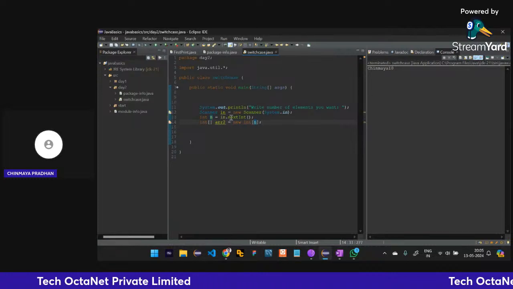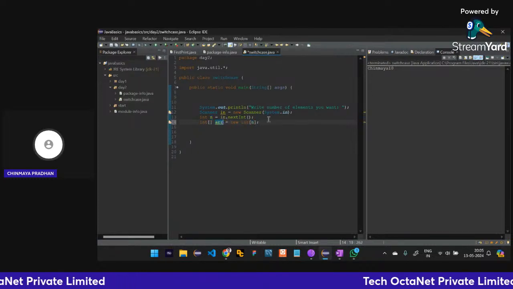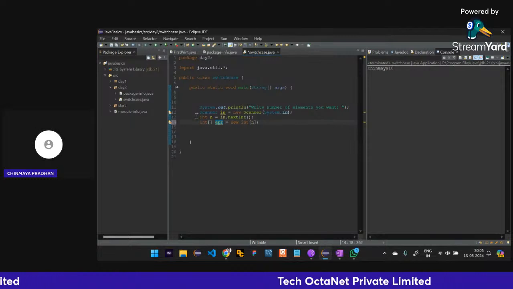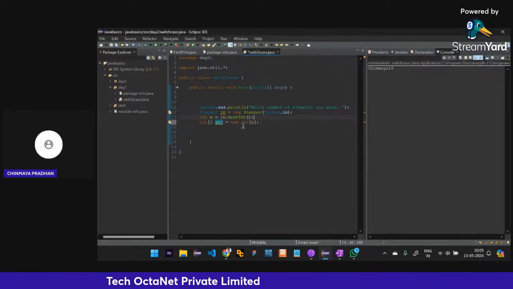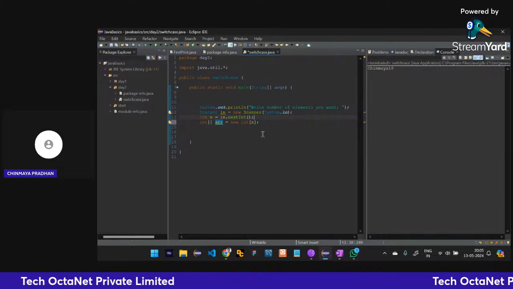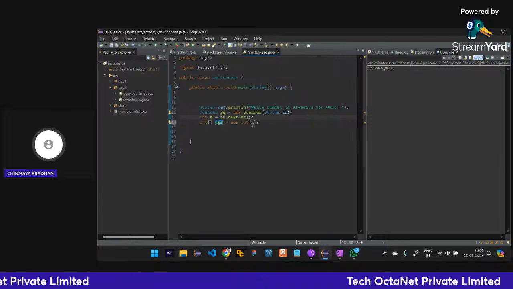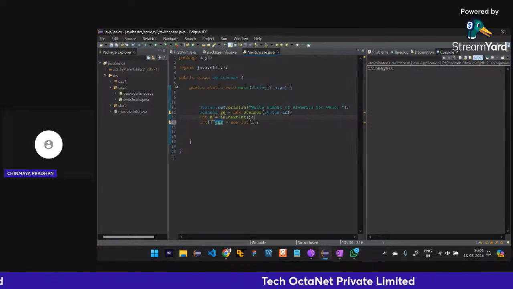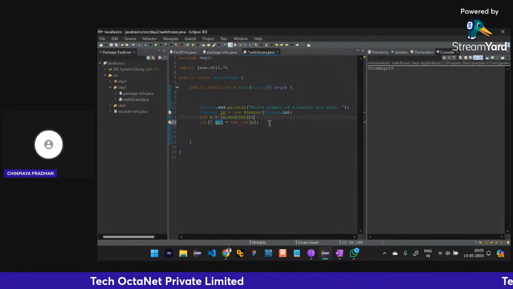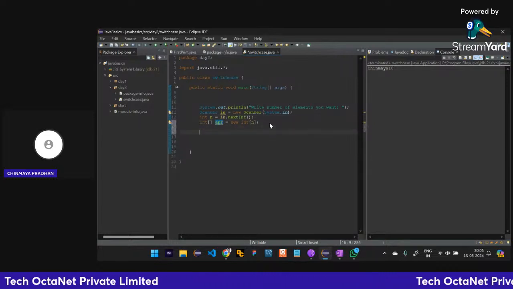I think you can understand what I did: I just wrote a Scanner class and took the user input. The user will now input the number of elements they want in the array. If the user inputs 10, then the array will be of size 10, because n depends on user input. If the user writes 11, the array is of size 11.